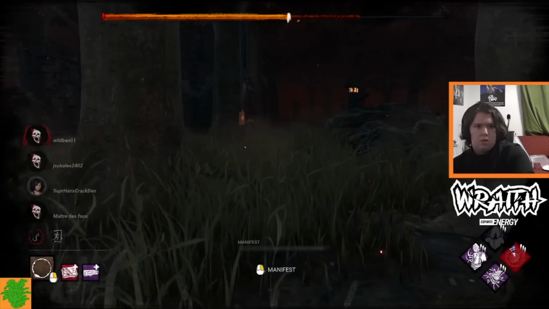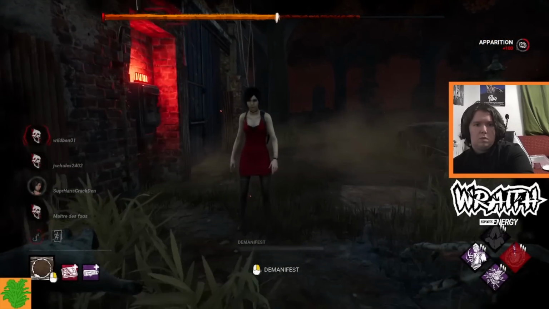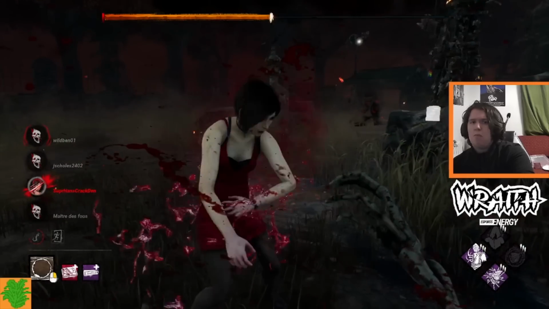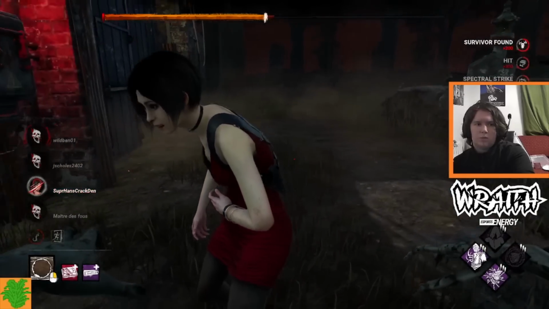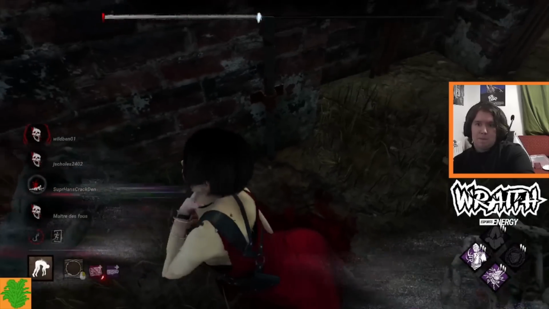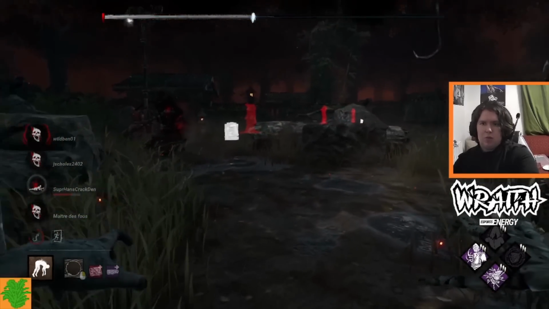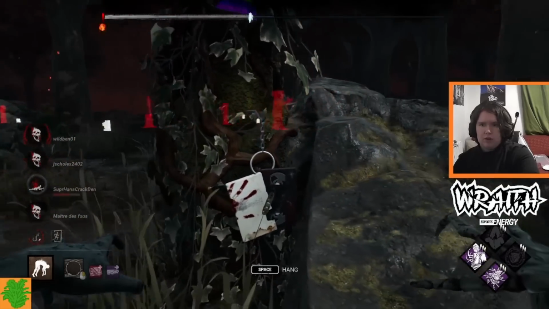Hey Ada. You're going to be ghosted on Twitter. No, I want blood points. Screw it, I want blood points. I'm sorry, Ada, I want BPs. I'm trying to get my twins to P100, so I'm sorry. Ada is going to die.